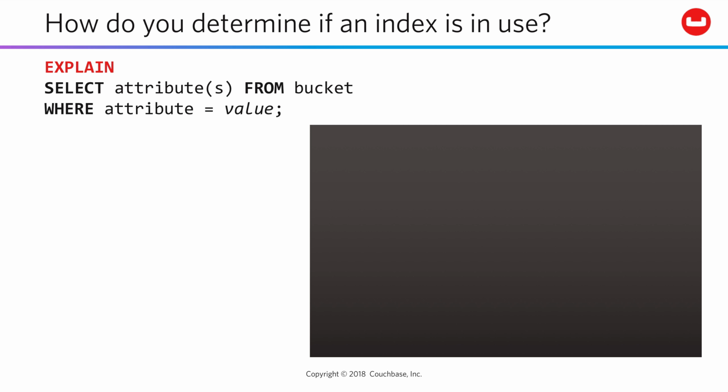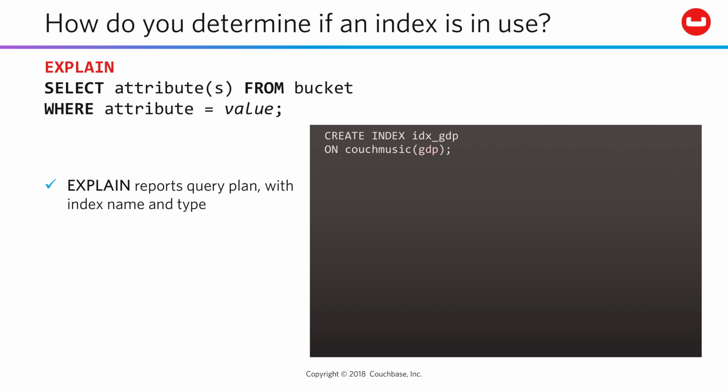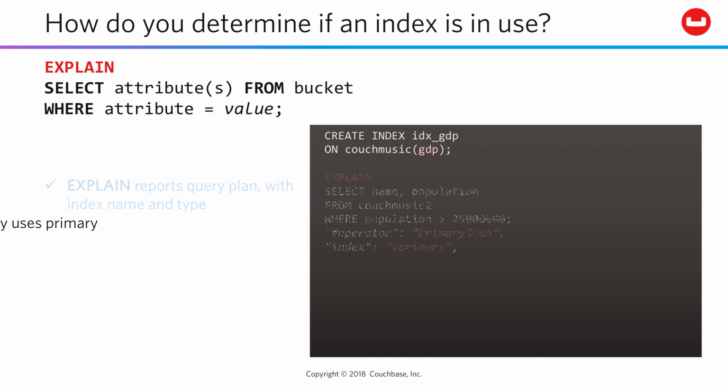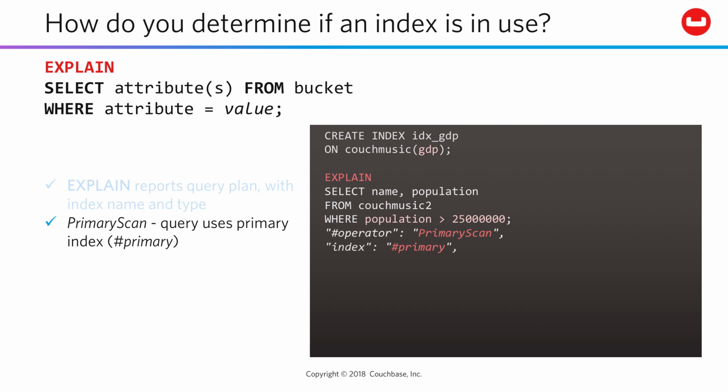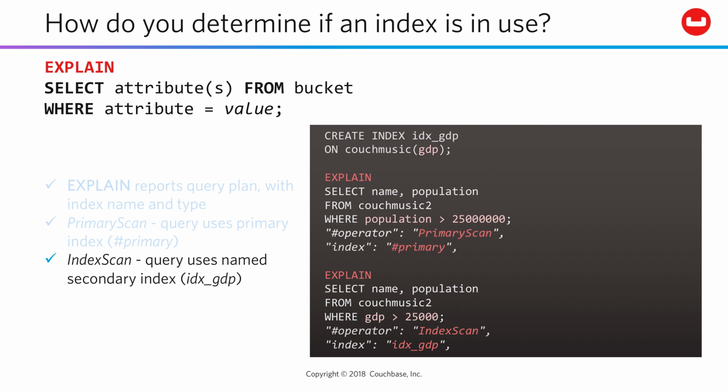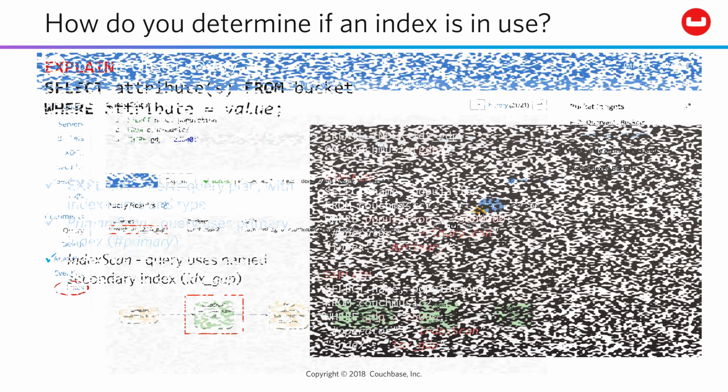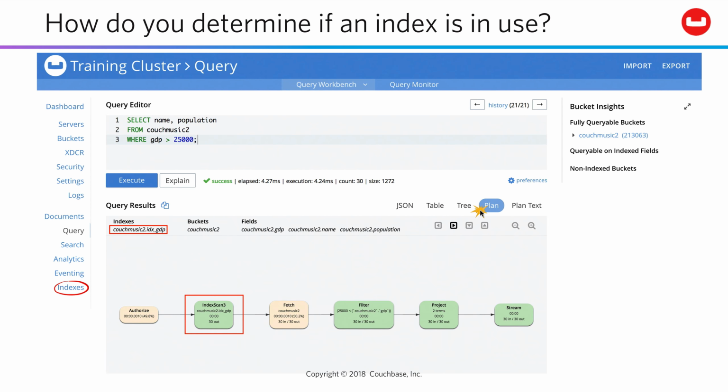To explore how indexes are being used, you can generate the plan document for any query by preceding it with the explain keyword. The server will return information including whether it is relying on the primary index or one or more specific indexes. It's also very easy to display this information in the query workbench. Easier, in fact, with tools to change the display sequence and zoom level, as you'll see in demos and labs ahead.